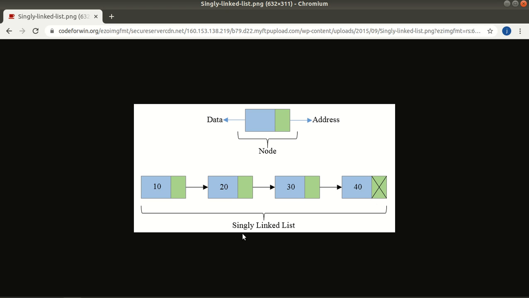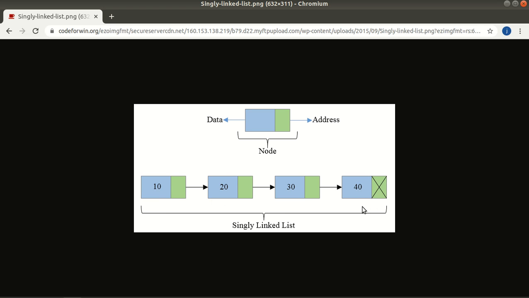Single means one, link means pointer, because to connect from one node to another node we are using only one arrow, one pointer. That's why it is known as a singly linked list, because in a singly linked list nodes are arranged in a sequential order, as you can see, one after another.